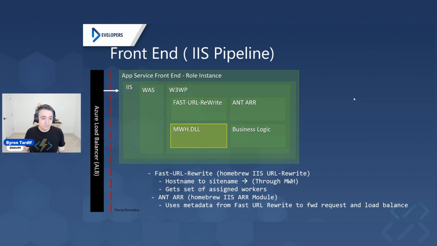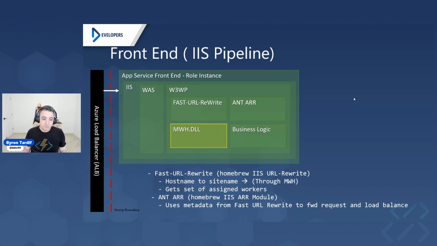And we're going to zoom into that. The way this used to work is we had IaaS and a bunch of homebrew technology that was built by the team, because a lot of the people who work on App Service used to work on IaaS before. So we were very familiar with IaaS, and we were able to extend it and build those homebrew modules. But over time, it gets harder and harder to maintain if we're the only ones who know about that code and the only ones who can debug and fix it.